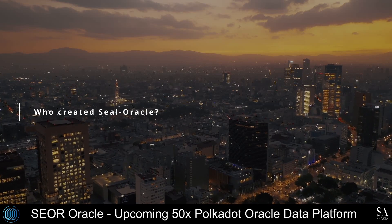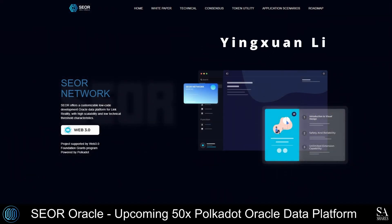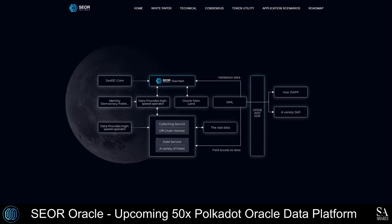Who created SEAL Oracle? Yingzhuan Li, the founder of the SEAL SC Foundation, is currently developing SEAL Oracle. SEAL SC is a middleware cloud platform that links the internet and blockchain networks and provides Oracle services through its own public chain. Its goal is to enable users and enterprises to build dApps without barriers that can interoperate with current public chains through cross-chain convergence, value circulation, and data exchange. He was previously employed by Beijing Powerwell Technology, where he was a software development engineer and was later promoted to department manager.